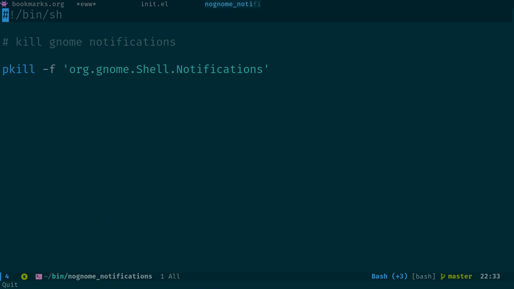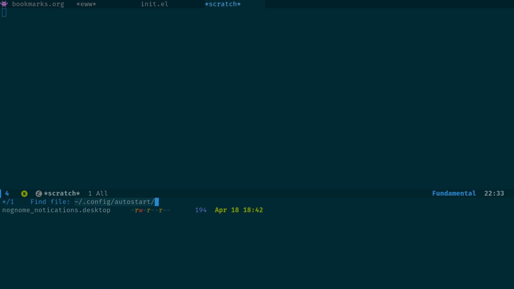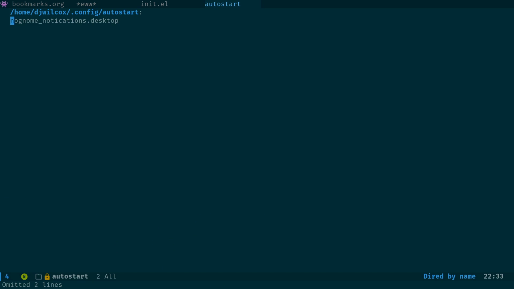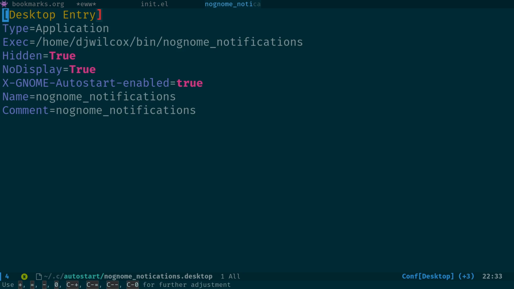This is just a simple script, pkill -f 'org.gnome.Shell.Notifications'. And in my config autostart, we have a .desktop file here that looks like this. Type application, and then we have Exec home bin no-notifications, Hidden true, NoDisplay true. And this is the important bit down here, X-GNOME-Autostart-enabled true.